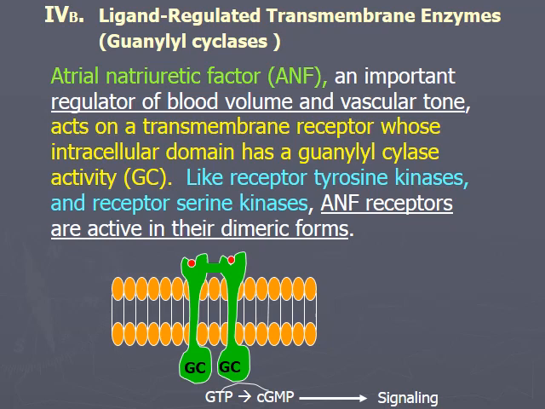It's ANF. And what's interesting about this is, where does this factor come from? Which part of the heart? The atria. Right? So the atria are feeling a lot of pressure against their walls, so they release this thing, which causes a little bit of relief of pressure. Right? So that's cool. And that's one of several complex mechanisms between the heart and blood pressure and the brain and all of that. Okay, so again, ANF binds to the receptor, dimerizes, the guanylyl cyclases get active and start to make cyclic GMP.